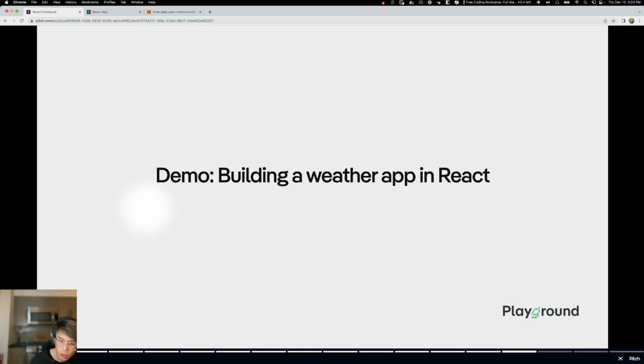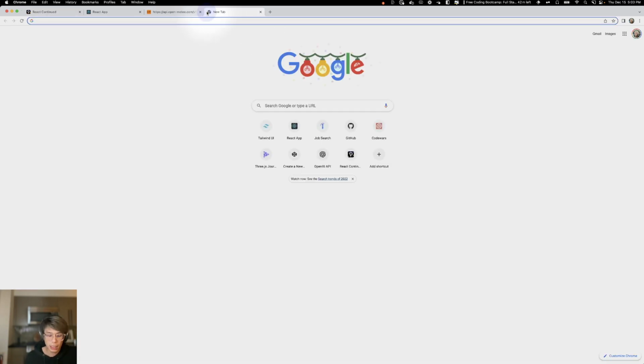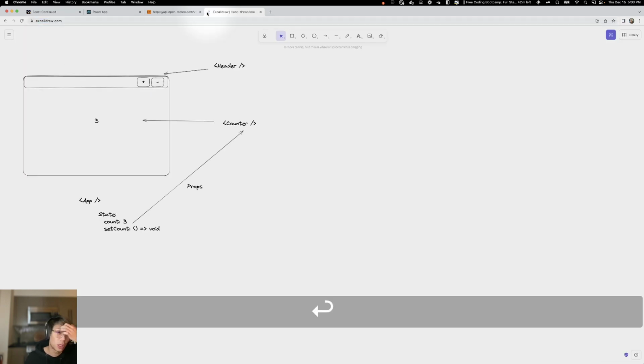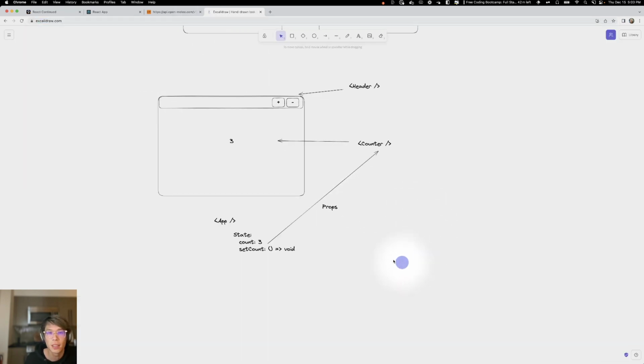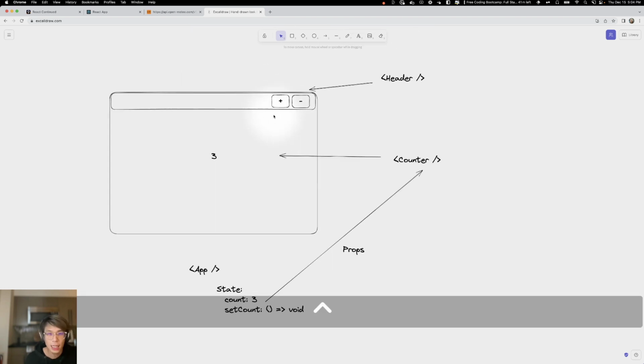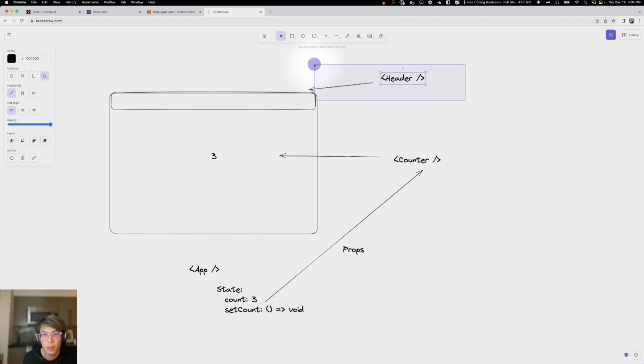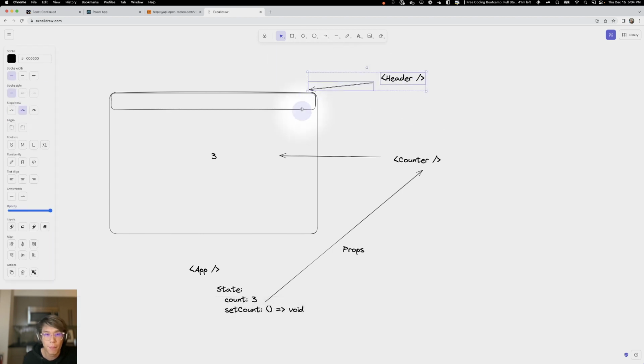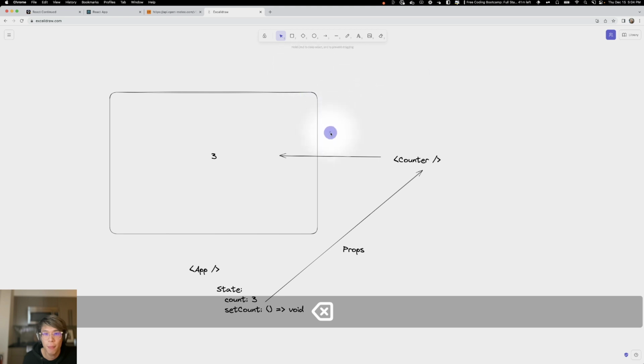Okay, cool. So hopefully that answered some questions about useState, useEffect, and some of the stuff we glossed over. Now we're going to put it into practice, put it all together, and build a weather app. Like always, I like to start with a visual of what we're going to be building. This was the mock-up that we had last time. I'm just going to save some time and use something similar. Actually, you know what? I'm just going to change this up.